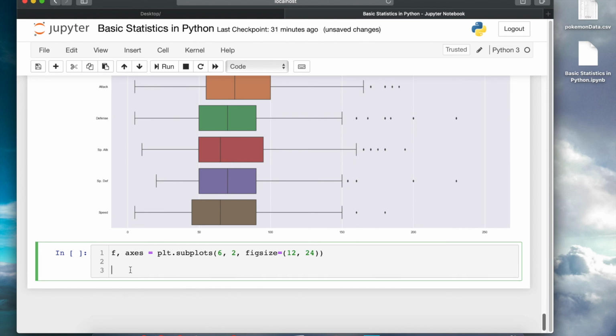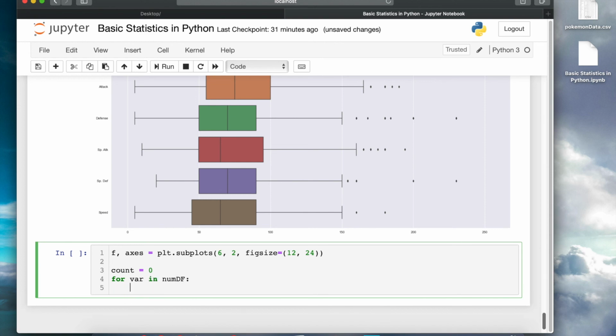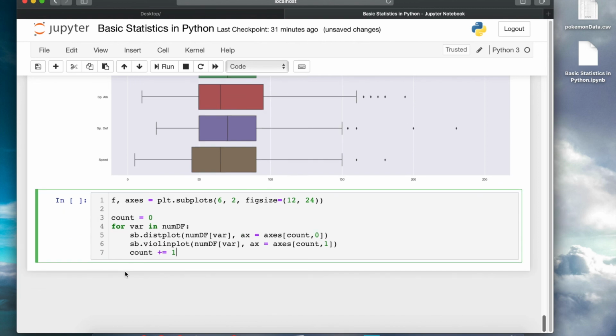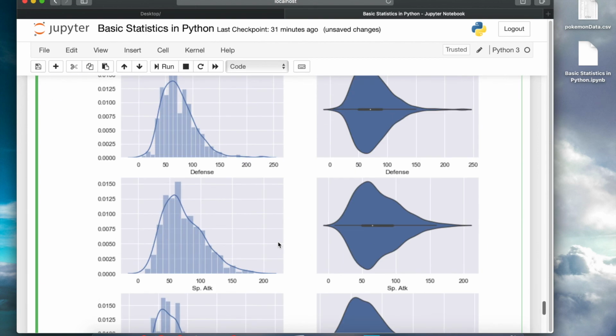And instead of plotting all the figures one by one, it will be a wiser choice to use a for loop right here to minimize the number of lines of code that we have to use. So we'll set the counter as 0 and do the for loop. We'll use the for loop to print out the histogram, kernel density estimate, as well as the violin plot for all the variables.